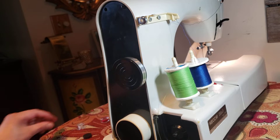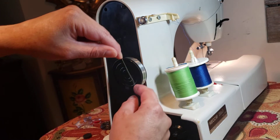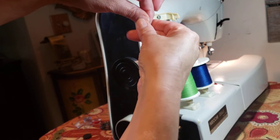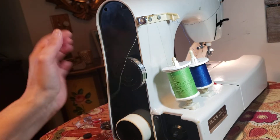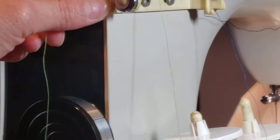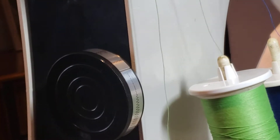Pay attention - if your Nechi machine has a problem, check the bobbin first. Now for winding the bobbin: when your bobbin thread is ending, come in with the thread like that, put the cap there, and pass the thread through this hole. There is a hole there to pass through, coming down and passing through here. There is a little indentation there, here in the corner. Now come to the tension disc and go down.